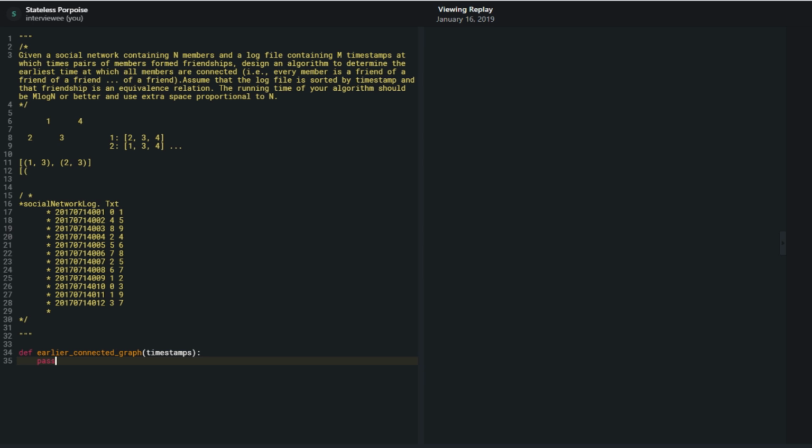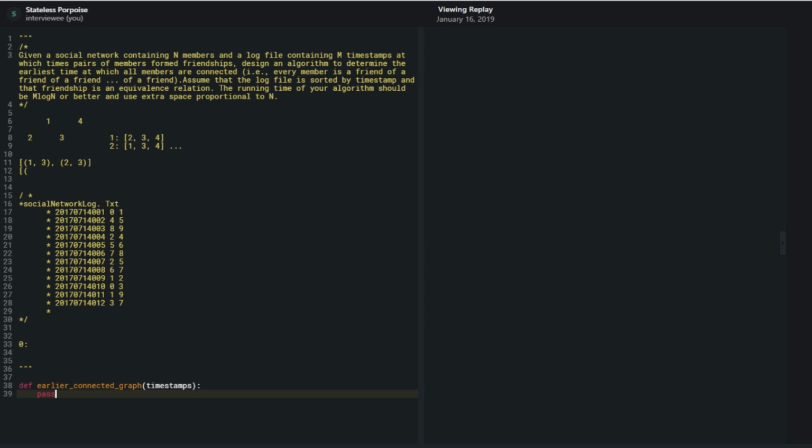Okay. Oh, so each timestamp only includes one edge formation, not multiple edge formations. Got it. Yes. For now, you can assume that for one timestamp there is one formation. Got it. Okay. So in that case, in the very first one, I have an edge between ID 0 and 1, then 4 and 5. It seems like there's ID 0 to 9 going here, right? So in this example, the thing that I care about is that 0 to 9, those nodes all form a clique, right? Seems to be the thing that I'm looking for.